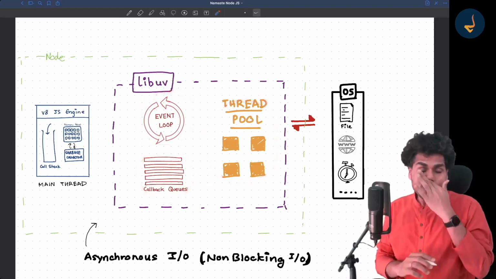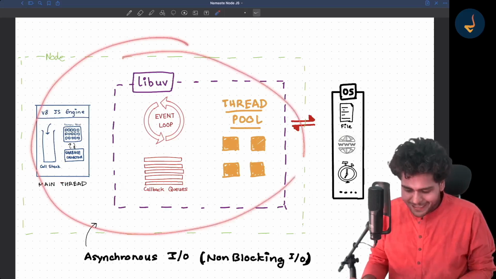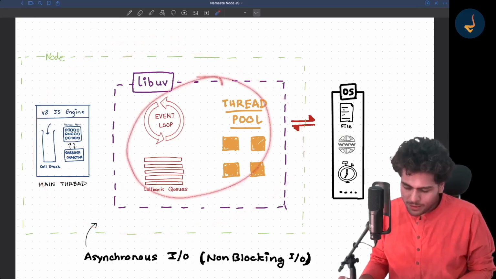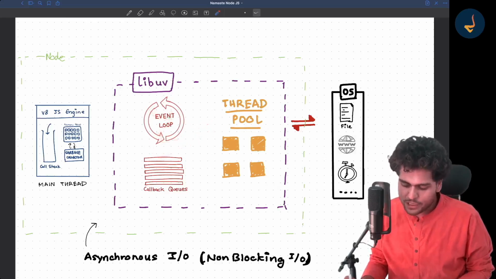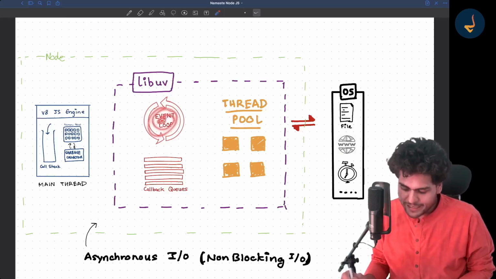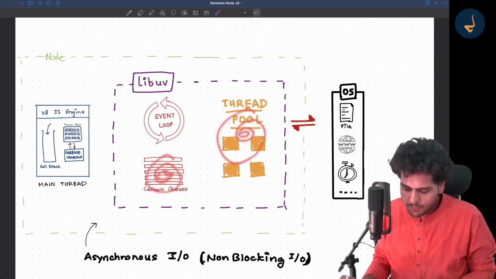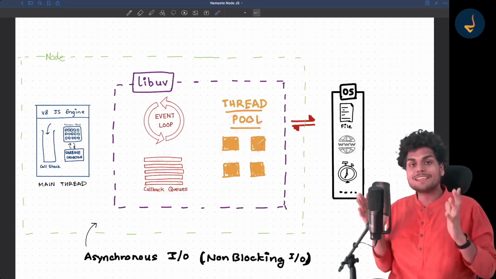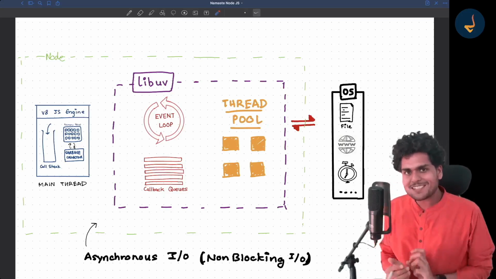Okay, we already know a lot about the V8 engine. We already know a lot about Node architecture, but we have not seen libuv. So this is what we are going to explore and dive deep into each of it. What happens inside the event loop, what happens inside the callback queue, what happens inside the thread pool, everything we will see in this video. So get ready for exploring this journey.